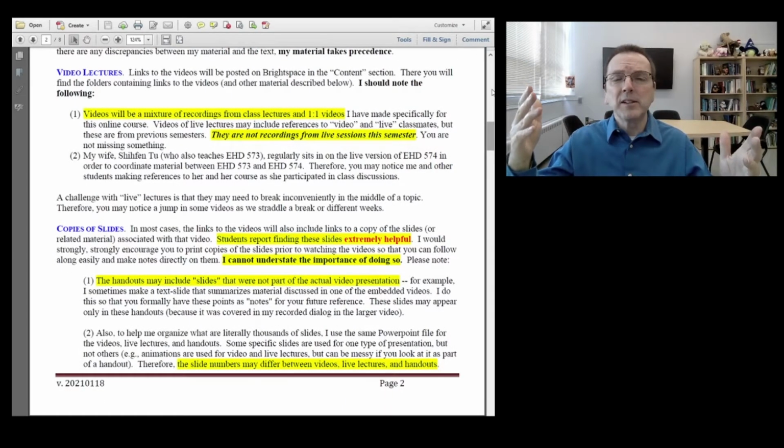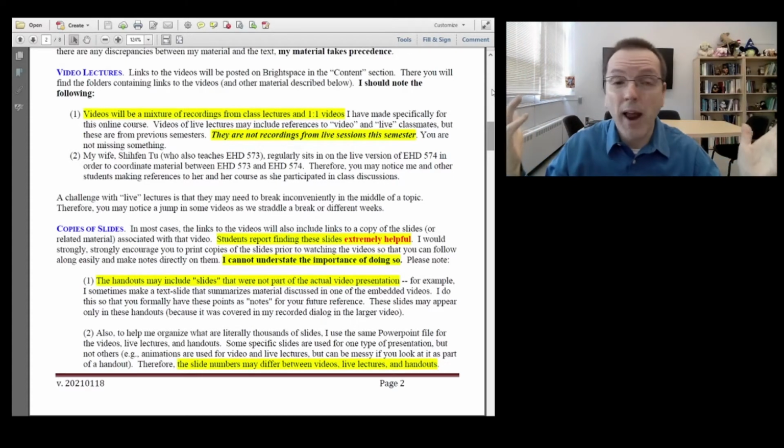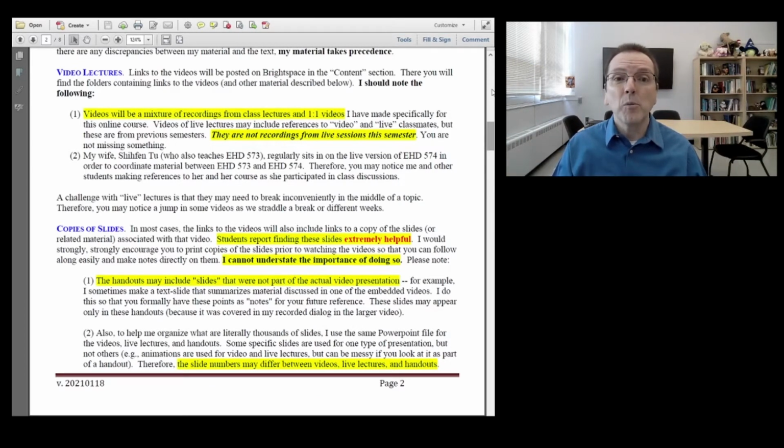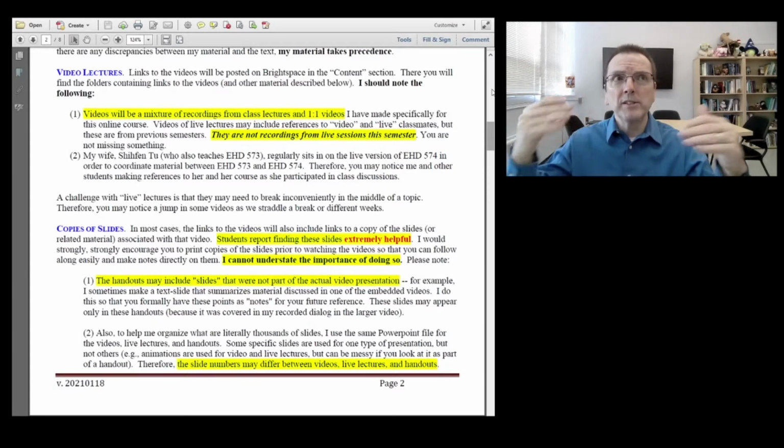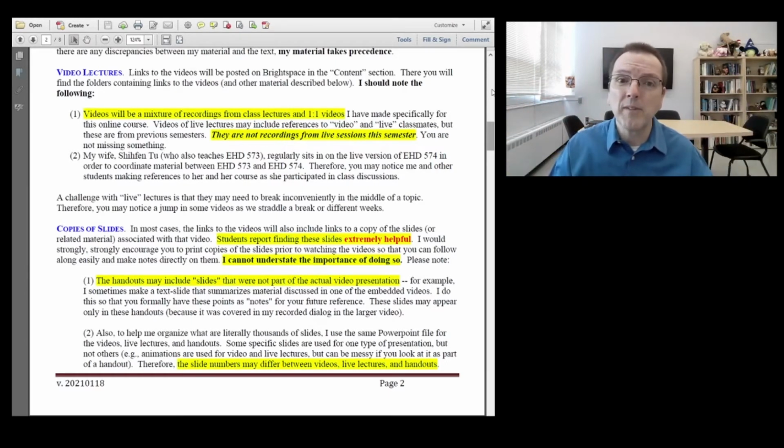Now the format for those video lectures: some of them are one-to-one like this, some of them are me in the brand new Lightboard studio that the college has. You'll see that later on. Others are recordings of live classroom sections where I taught the course live and recorded each class. If you see one of those come up and it's a live class, you didn't miss anything. It's just from a previous year that I'm now reusing to cover some of the material.